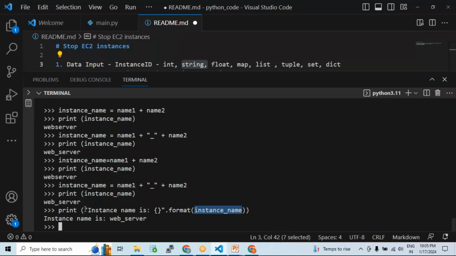Inside the print parentheses, you define the string that you want to print. In this string, where you want to replace with the variable, you keep a placeholder like that, maybe the curly brackets. So wherever you see the brackets, that is where I want to print the actual value, correct? Then dot format, then specify the variable name. After the format, whichever variable you have given, that value will be replaced in this placeholder. Then your output will be like this. That's how you can make more readable print functions, guys.